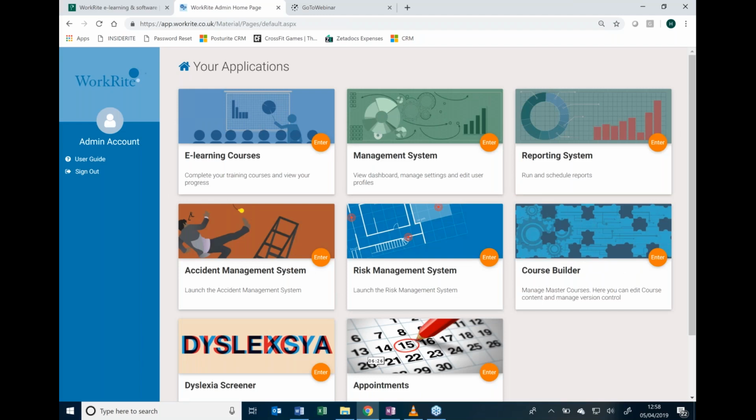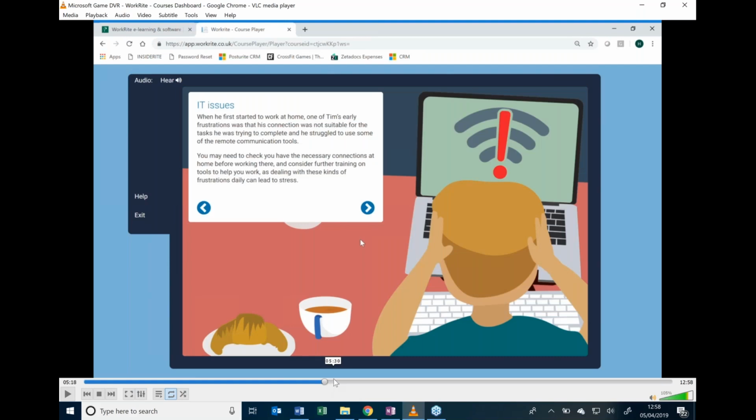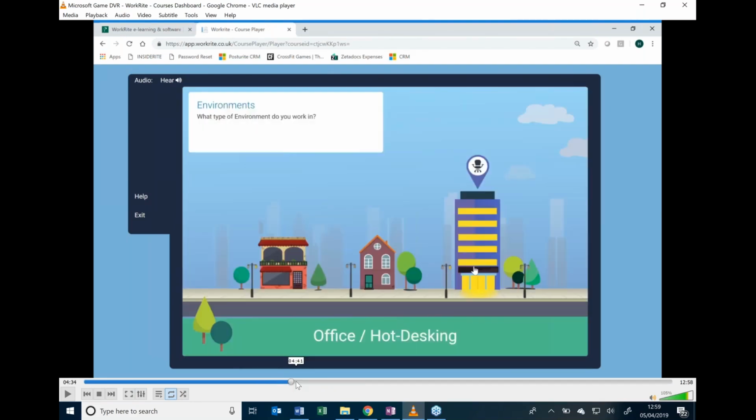Okay, super. So I've got another question here. Can we make a full DSE assessment mandatory as part of the course? You can, yes. So if I go back to my video here, I'm going to try and get to the right point to select the environment selection. 4 minutes 23 seconds I've got noted down here. So at this page, there we go. At this point, where the individual is making that selection, you can make the office environment section mandatory.